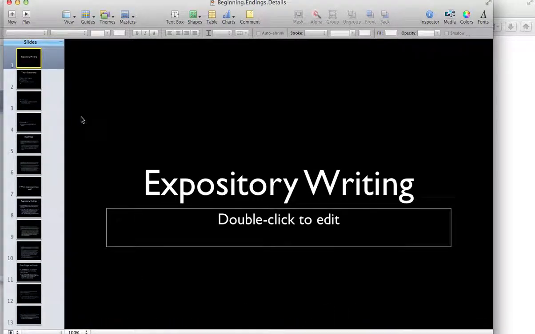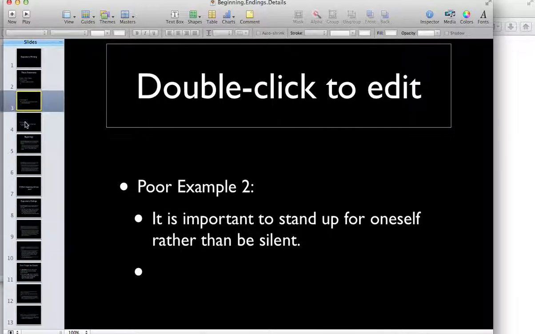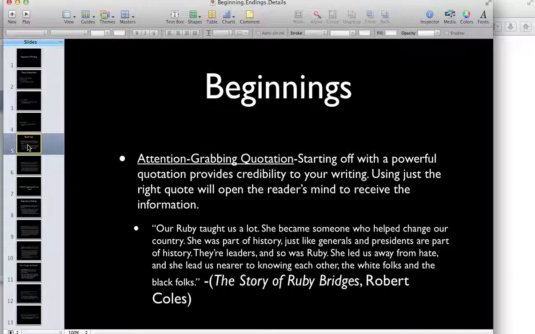The next thing I'm showing you is the expository writing notes that you should already have seen if you were here in class. Remember that you need to have your thesis statement as your last sentence in your introduction. You have your subject, your topic, what you're saying about your topic, and then supporting it. Very much a formula here. I'm going to click through these quickly. If you want to look at them a little bit longer, then you can log into My Big Campus in the writing folder and see these bad examples. We talked about how to revise and make these sentences a little bit better.